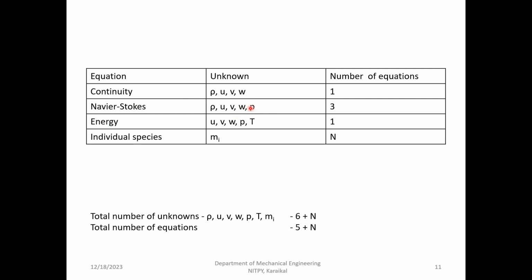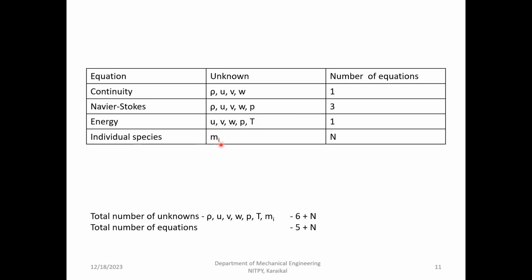The thing is, what we have said is the shear stress can be written as mu into dou square u by dou x square or dou square u by dou y square. So I can replace shear stress in terms of u, v, and w. So generally, I'm going to find u, v, and w only. Now when energy comes in, we are going to have an energy equation. Temperature is going to be coming. Q will be written in terms of T. And work is going to be written in terms of pressure and shear stress. Shear stress is again written in terms of U, V, and W.